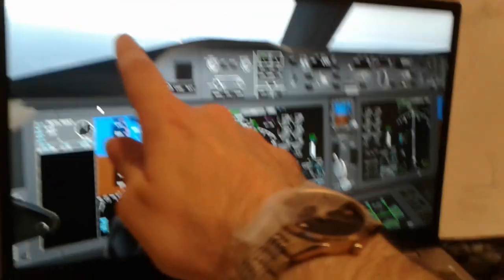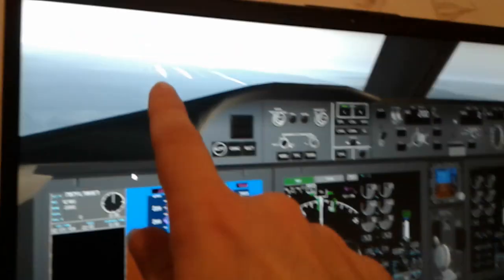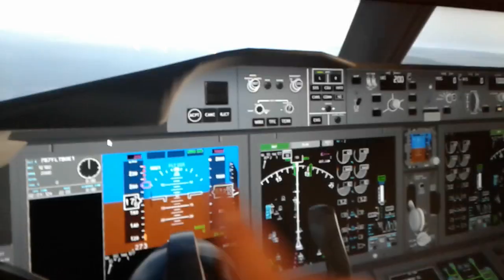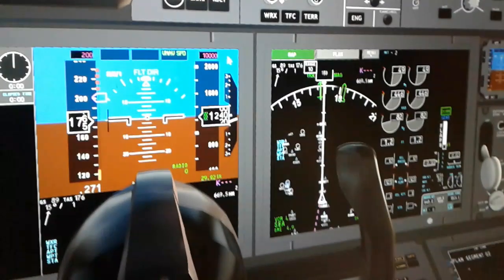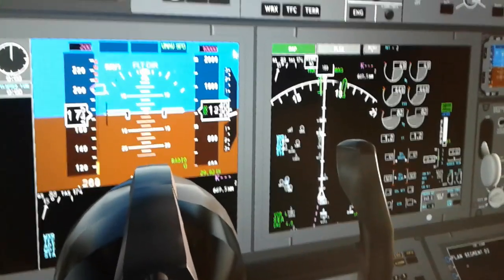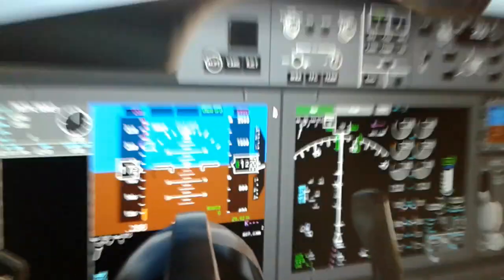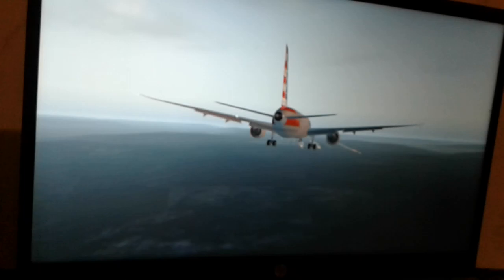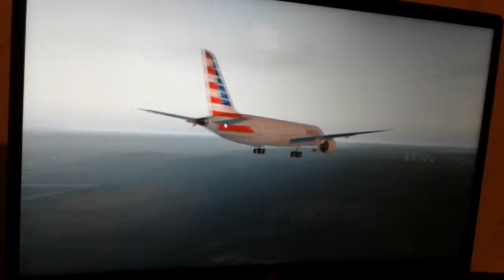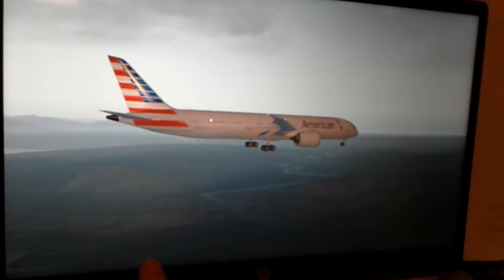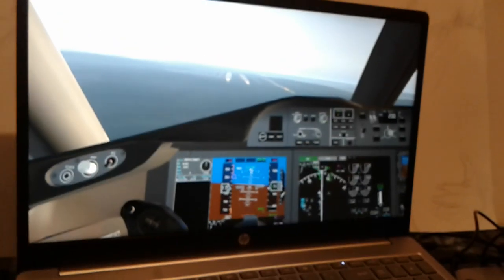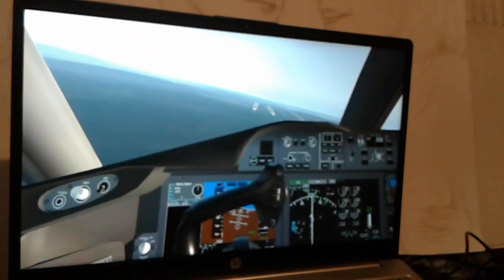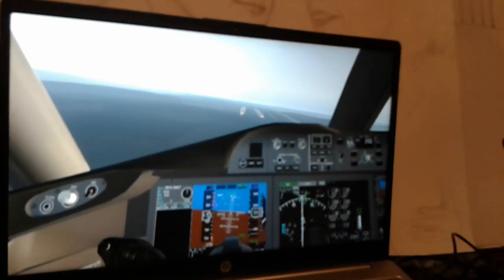So now we are approaching on this runway. You can see over here airspeed, barometric altitude. We have some wind, we need to realign the aircraft, cross controls, add some thrust.